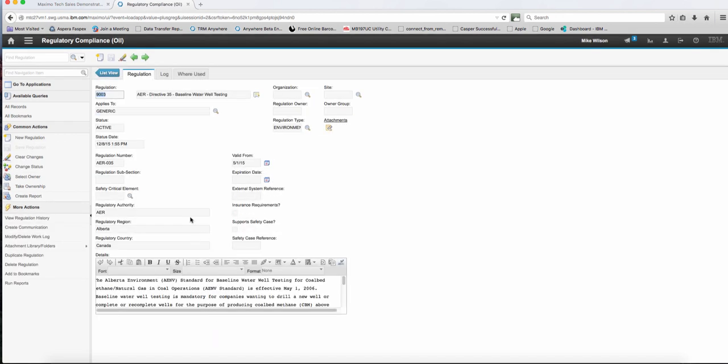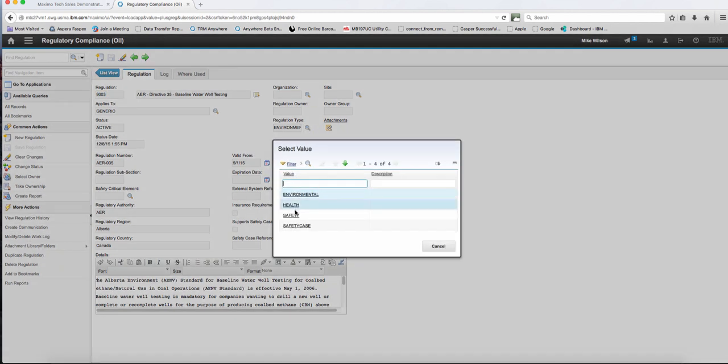So it looks like it's an active requirement that we're responsible for. It's been classified as an environmental requirement. Anytime you see the glass, you can click on that. Here are the different domains when you're associating your regulation. And anytime you see these type of value lists, know that they are configurable. You can edit the values that exist within here. These are the values that we put in with this new data set.